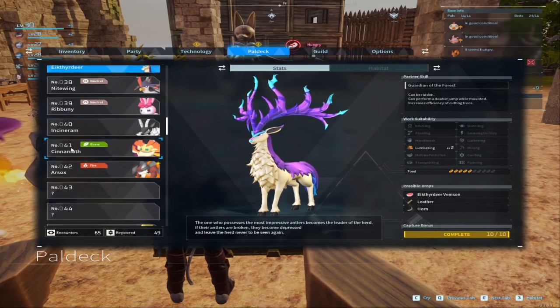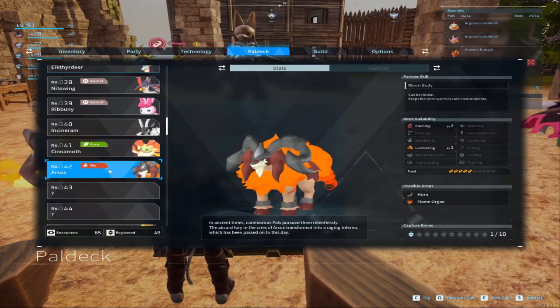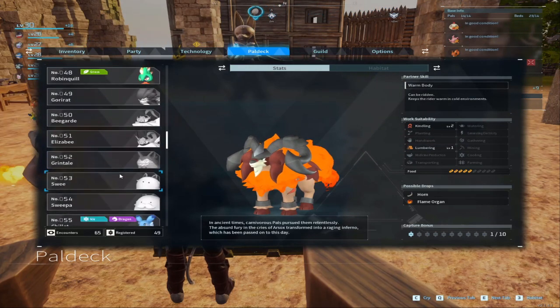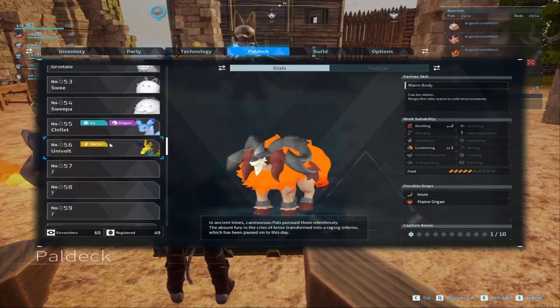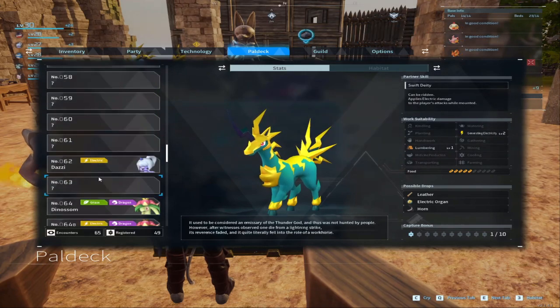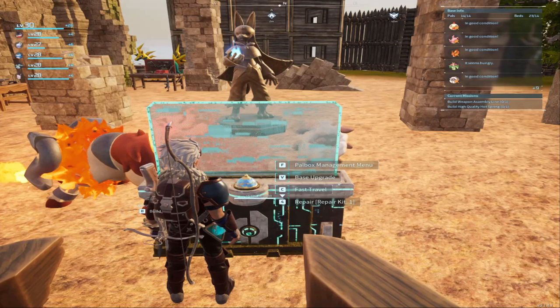So for example, later on you can get to, for example, Arsox here. I have him actually from breeding, from incubating an egg. But for example, he's got kindling level 2, so again, another upgrade. As you go through the game, you're going to be encountering pals that can do other jobs. Here, for example, we have a Univolt, and he's got gathering electricity level 2, and so on and so on. So you see where I'm going with this.